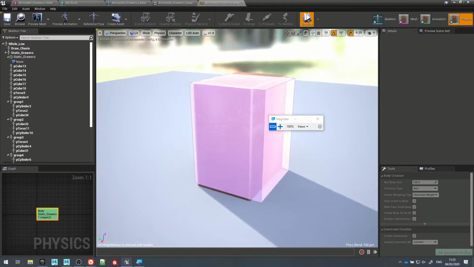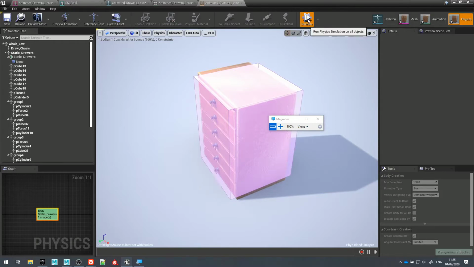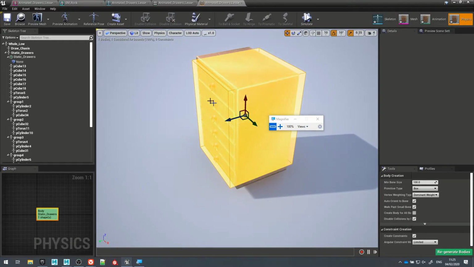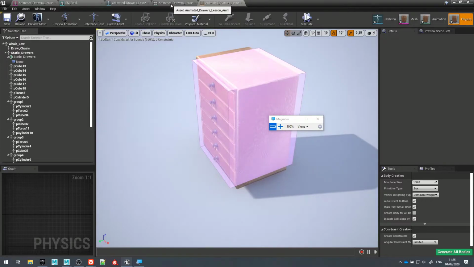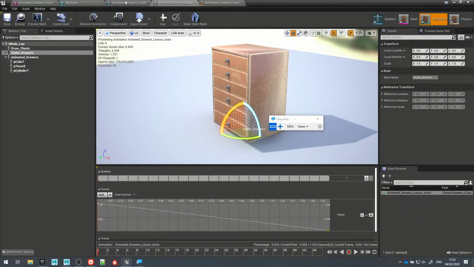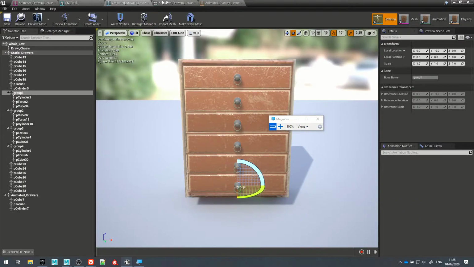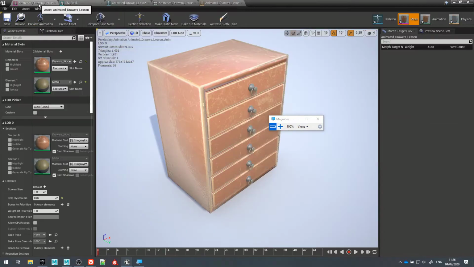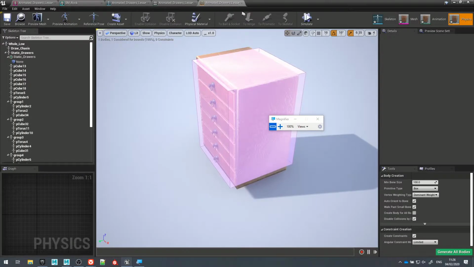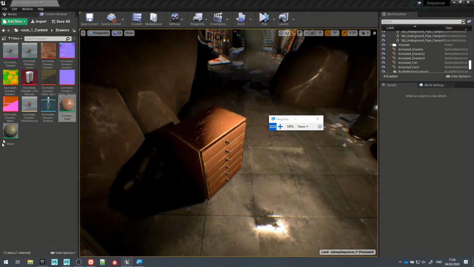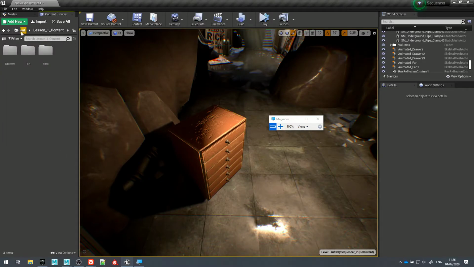So you can see there, we now have a lovely little physical body. And again, if you changed it to a different primitive, it would then roll around like some sort of ragdoll. You don't want that. Once you're ready, if you've got multiple animations, you can re-import the same mesh and just have it as importing the animations, and it will automatically calculate it to your preview, which is lovely. So we're ready now to bring this into our lesson.